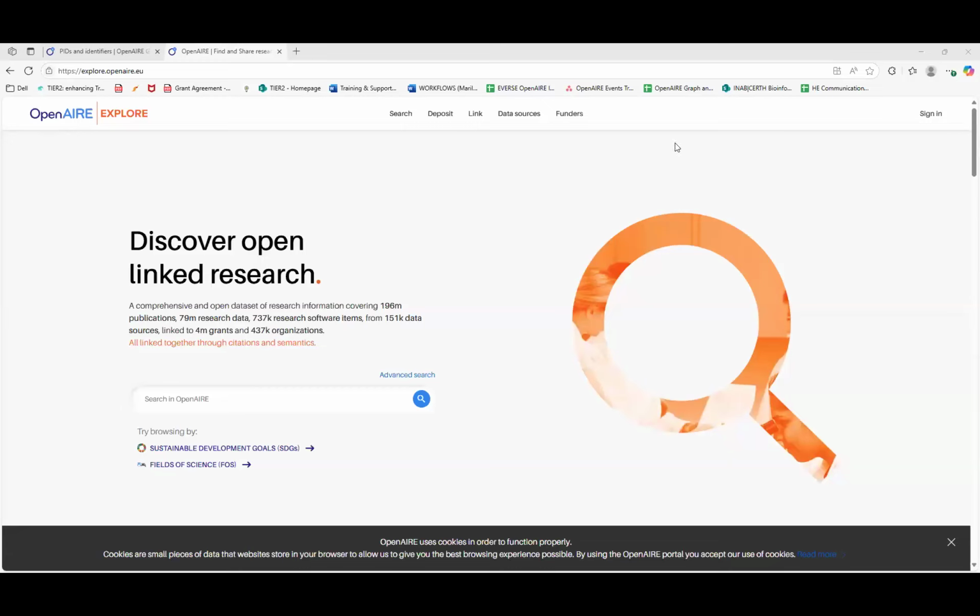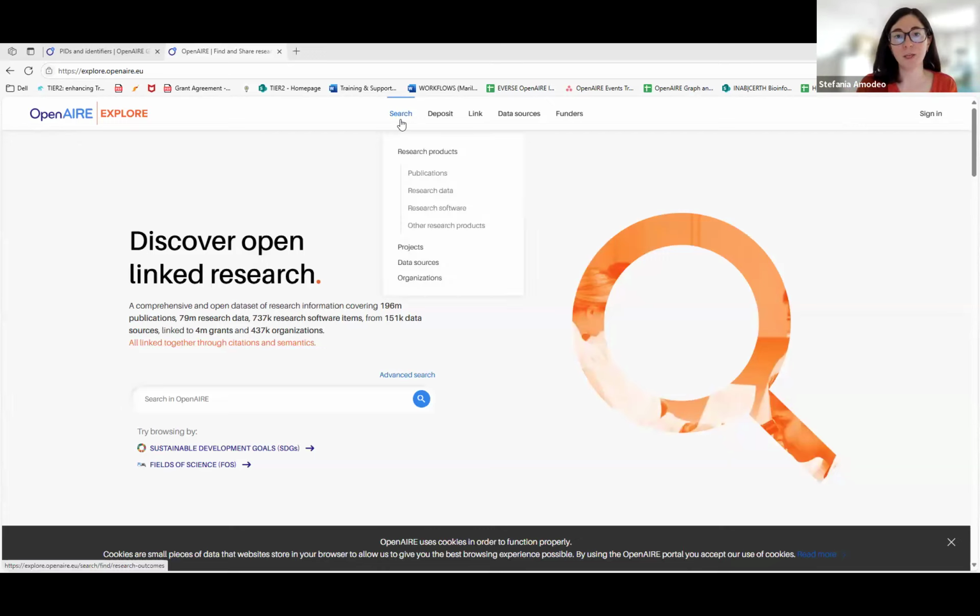So yes, when you go to Explore the Graph, you find this website. And you have the chance to search here. Access to the full dataset is possible through Zenodo.